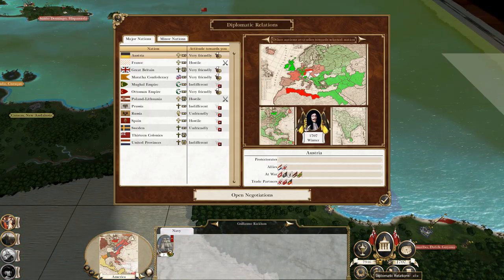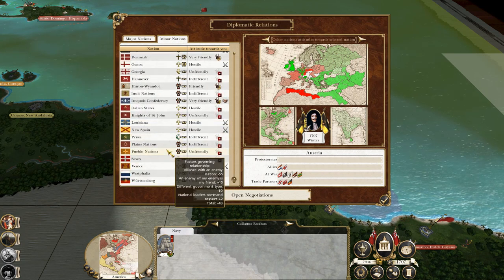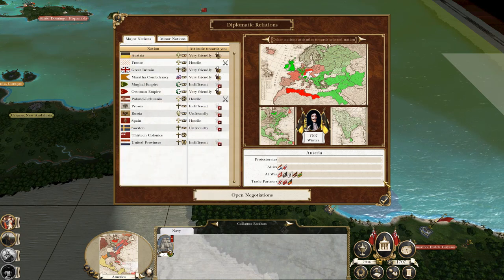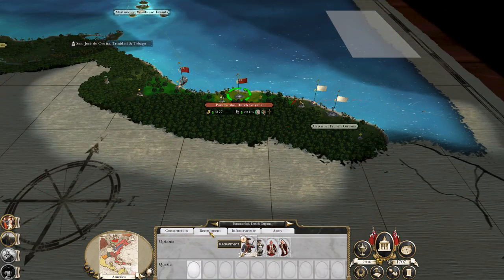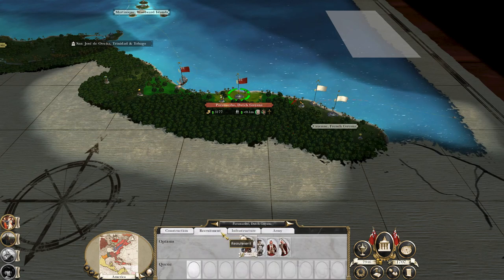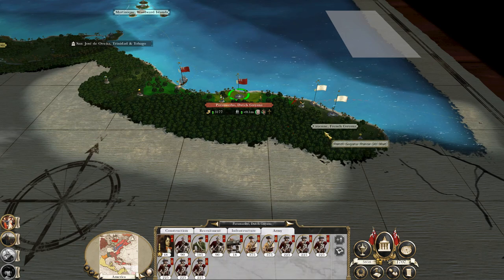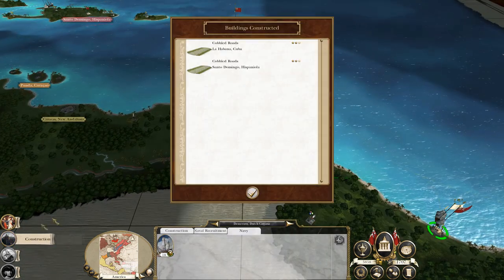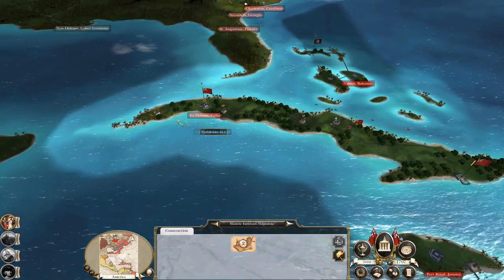Yeah, I don't think it's possible to actually make peace with the pirates. Yeah, they're not even represented as a nation you can actually do business with. I'll build the next level. I'm probably better off building infantry to push on to take the last French territory. Go to your roads in Cuba and Havana. Let's upgrade.